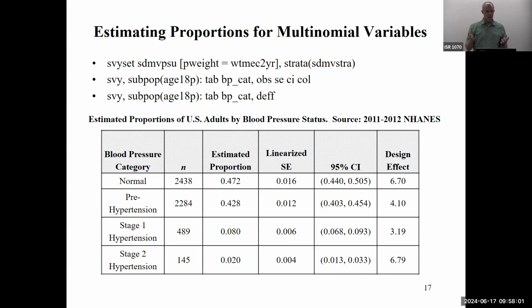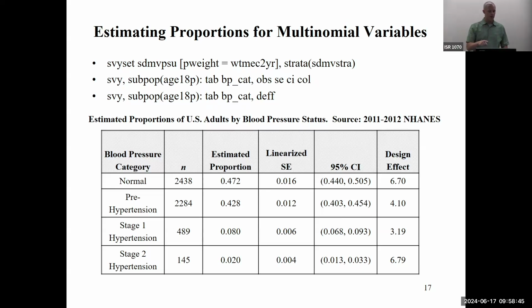We see our linearized standard errors for each of the 4 proportions, based on the linearization technique, and then those logit 95% confidence intervals. Then we also see the design effects. And again, the design effects are changing for each of these different statistics. It's a property of what we're trying to estimate, not the survey itself. And we see the general pattern like we talked about last week, where the larger the sample size for that particular group, the higher the design effect, because we have a larger cluster size on average for that particular outcome, but not all the time. Look at stage 1 hypertension, stage 2 hypertension, there the design effects flip somewhat.